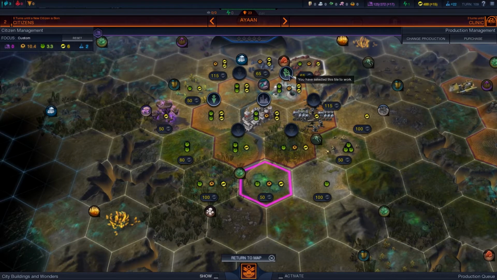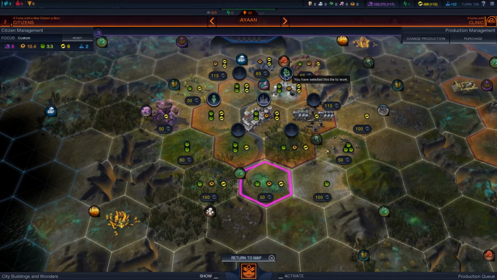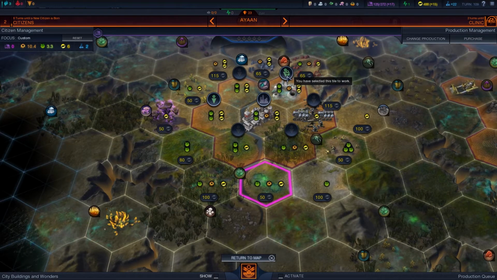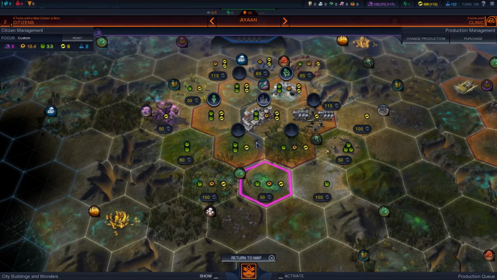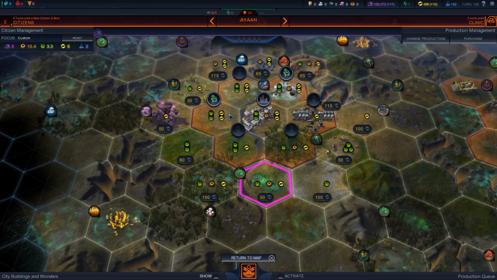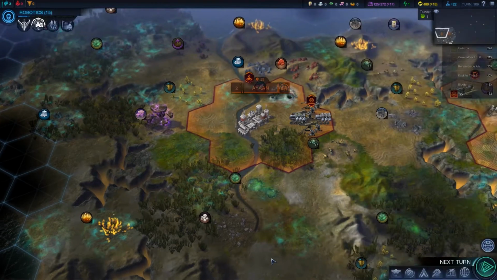I mean, what's the point in being able to lock a tile? I understand manually, maybe if the tile's not locked. But what's the point in being able to lock a tile and then not actually set a focus? That seems a little bit strange. Let me just relock these tiles here. Again, that is probably the best tiles for it to be working. But without further ado, let us carry on.